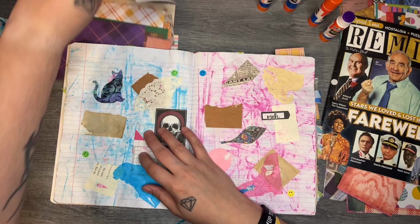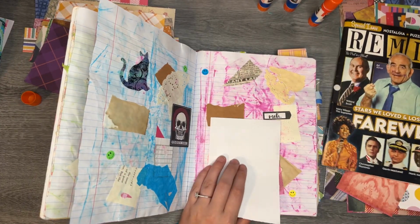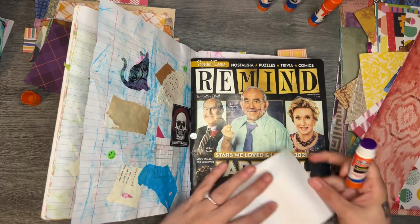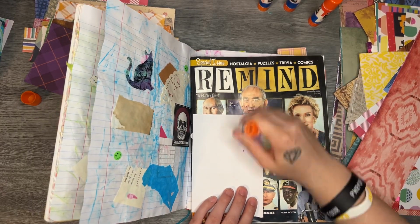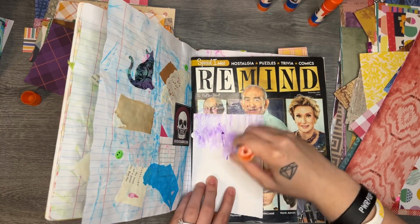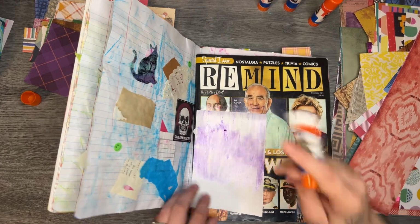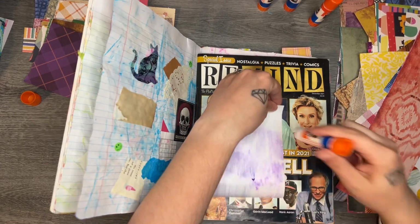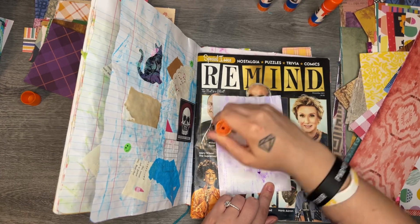It's pretty good. Where my glue ended up on him, looks like he's got a big old purple mustache. Okay. So, honestly, actually no. So I was gonna just put it on the page, but with the way that I glue, and I get so much excess glue on my surface, I don't want all these pages sticking together. So I'm just gonna continue on with what I was doing, using my glue magazine.